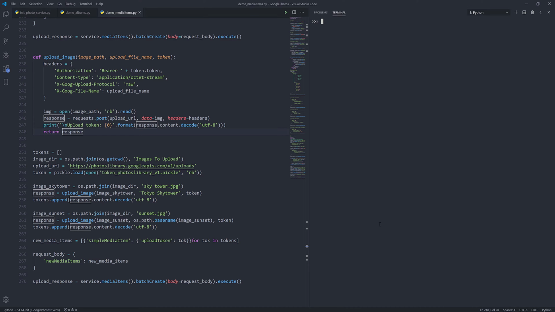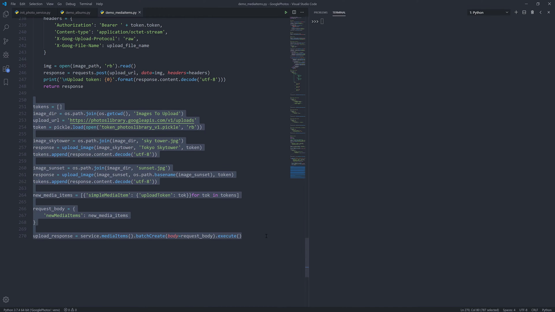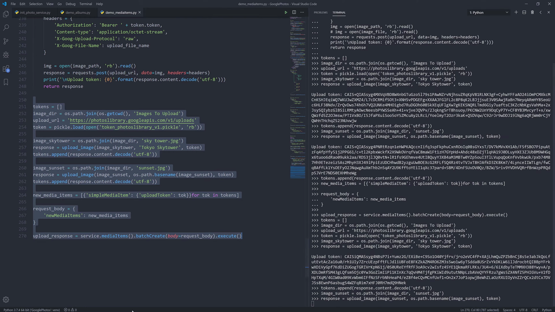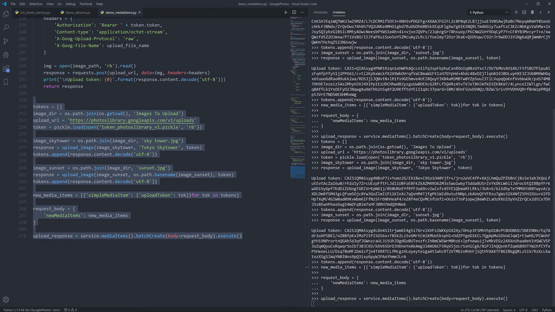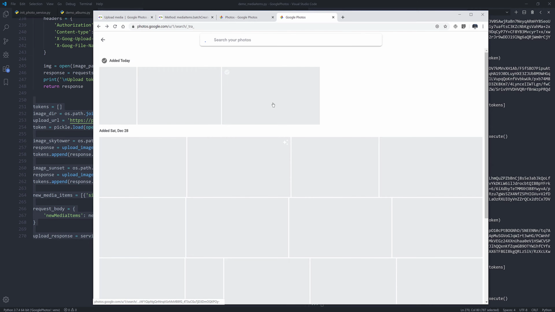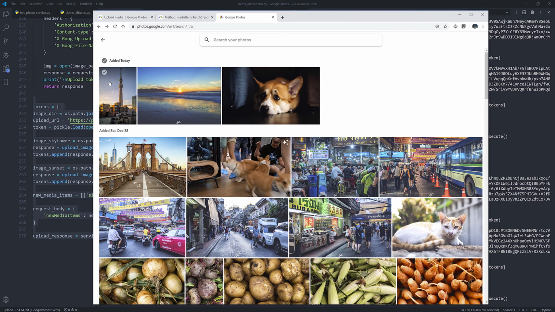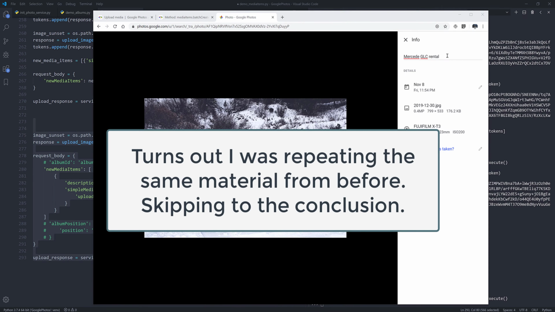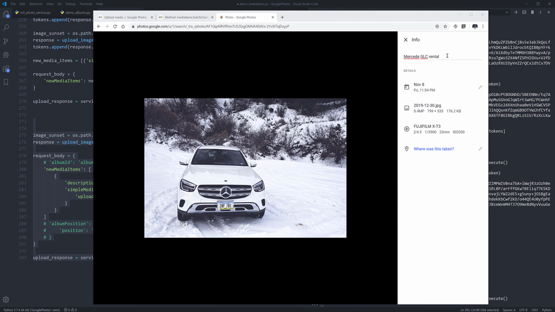So let's try again. So I fixed the function. Now if I rerun the entire statement, and now the whole upload process is complete. And before I delete those two photos, if I refresh my album, my account, and here's the sky tower image as well as the sunset image. So this concludes the media items resource lesson. For the next video, I'll cover how to use the share album resource.